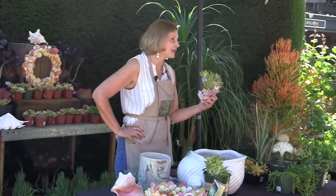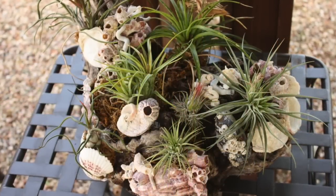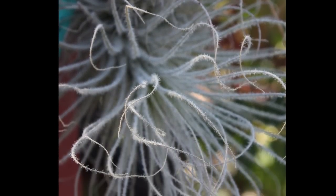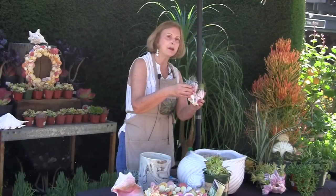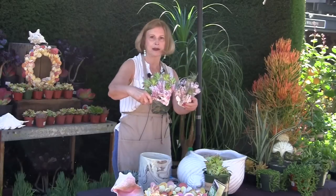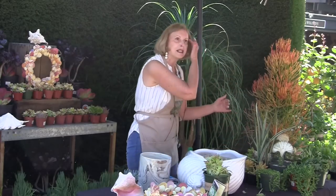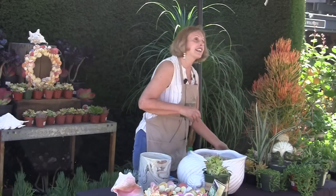The conventional way to plant barnacles — if you're on Pinterest and social media — is with tillandsias, air plants. You know that they're not succulents, right? Tillandsias do not have fleshy leaves; they do not store moisture in their leaves to withstand periods of drought. They will work in a composition with succulents, but they're going to need to be misted. You could do some barnacles with your patio display and plant them with all sorts of things. It's almost like God has a sense of humor, because these are really dry plants and yet they look like they live in water.